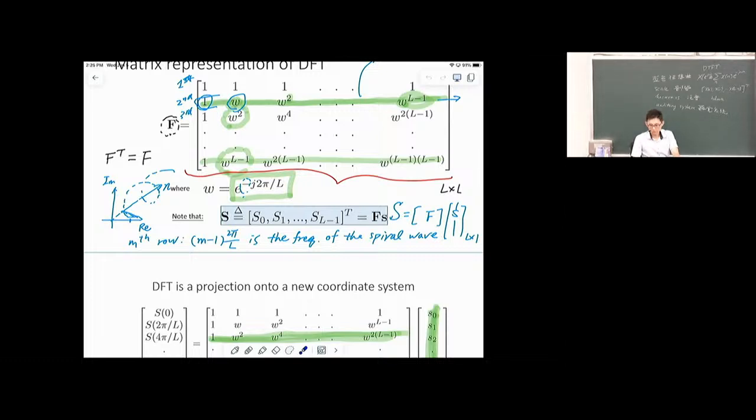And I was trying to share with you that every row can be thought of as a periodic signal with a frequency of k times the fundamental frequency. Okay? Every row is a signal of integer multiple times the fundamental frequency. And the way to look at it is, first of all, note that every signal has a real part and an imaginary part. So if we want to plot this signal, we need to use 3 dimensions, right? Real part, imaginary part versus time. Time goes that way, okay?